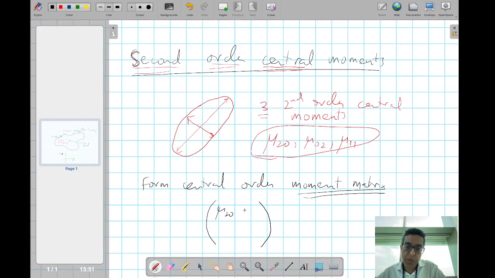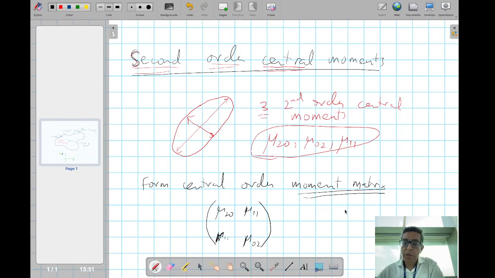So it looks like this. mu20 goes there. Here we have mu11. Here we have mu11 again. And here we have mu02. And because we have mu11 repeated here and here, we have a special case of a 2 by 2 matrix.